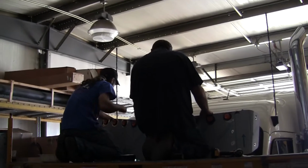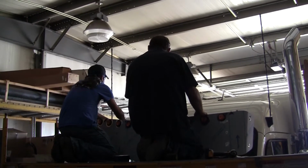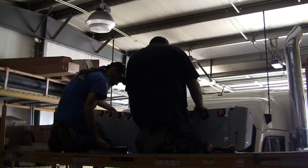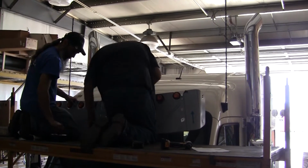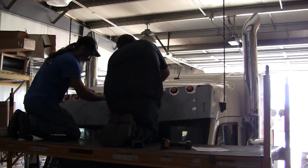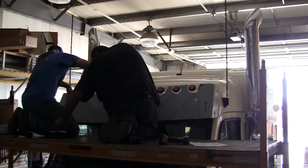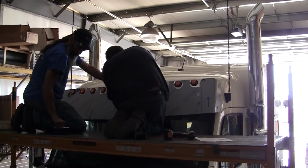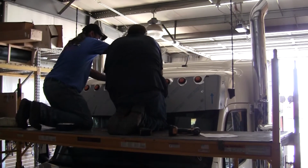Whoop. For future reference. Well, here we go again. Let's try it one more time. See if we got it. Yep, that's how it goes. Alright, one little minor adjustment.